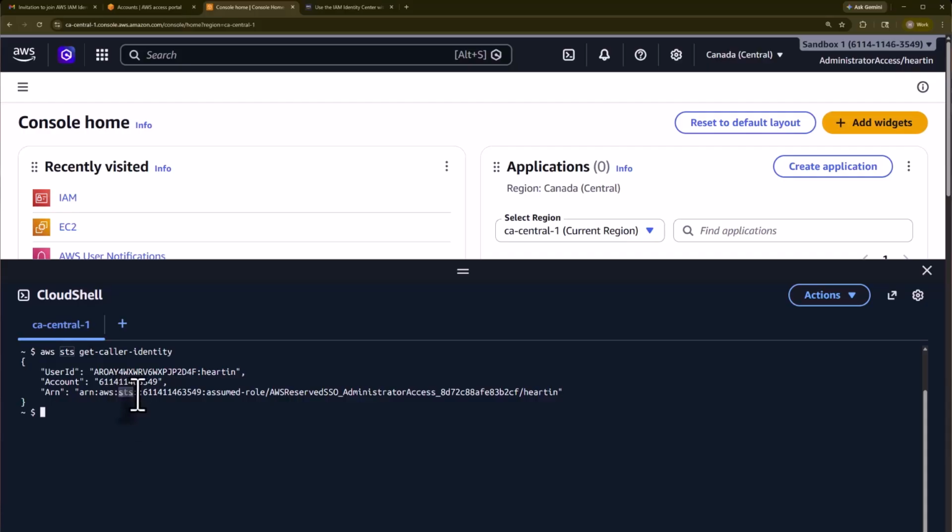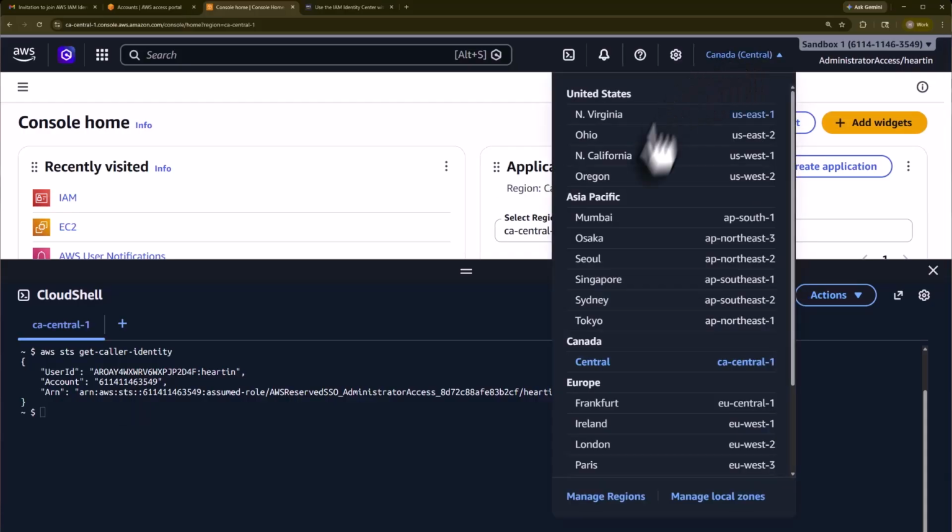After that, we have an empty place here, which is the region. So this space is used to represent the region where the resource is located. For example, US East 1 or Canada Central, etc. Or any of the other regions you see here. However, in this ARN, the region field is empty, which is normal for an STS resource because they are not tied to a specific region.